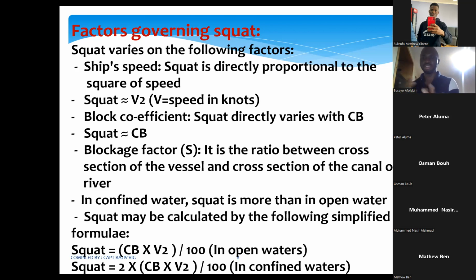But the echo sounder, I must really say, tells you where you currently are. So for proper planning ahead, a proper passage plan will be able to tell you, okay, let's navigate here. Oh, that side is shallow. There's no need for you to take a risk, because even though you might have a lot of underkeel clearance, you might still have the effect of bodily sinkage. So please, let's not risk it. November Alpha is very correct about use of the echo sounder, but you don't want to get to that place before you realize that you're not even supposed to be there, if that makes sense.